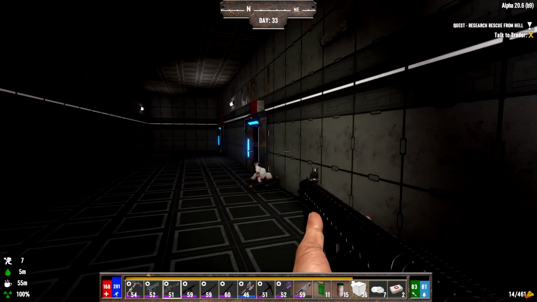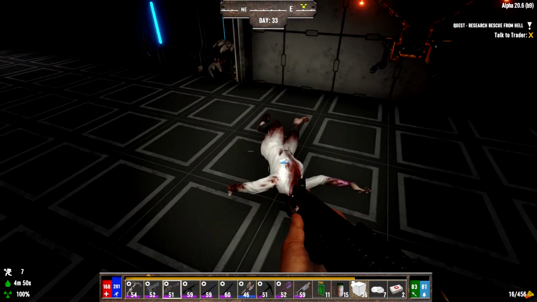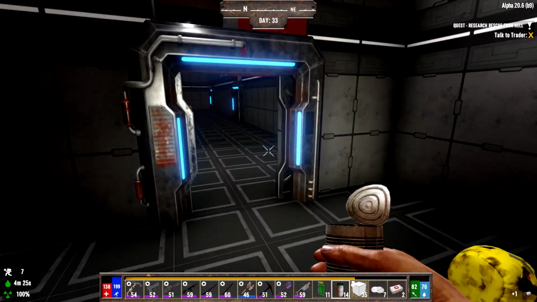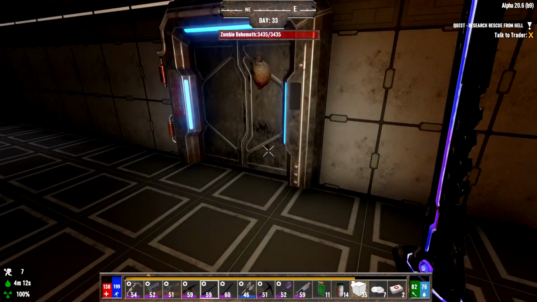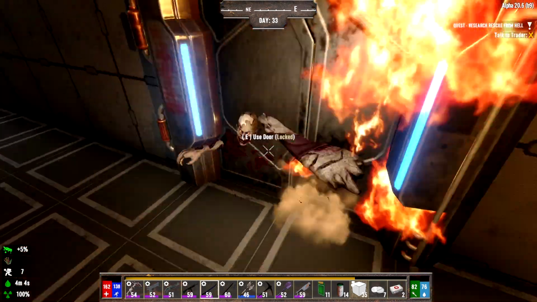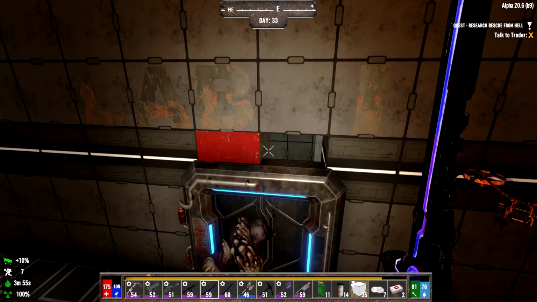There she is. Incoming enemies, prepare for conflict. Well, okay. Oh, fuck. That was not cool. The guy just went through the door, like it clipped through the door. Okay, got you. Got the big one.